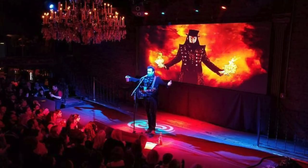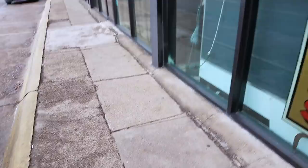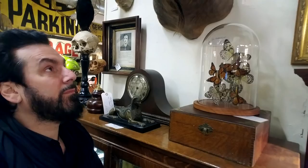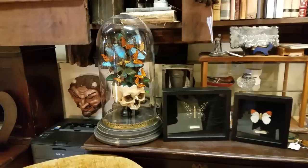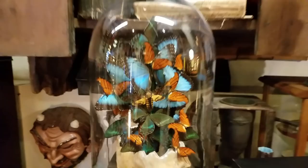When it comes to butterflies and skulls, there's a man you've got to meet, and his name is Brian Wiseman. A short while back I was performing in Dallas, Texas at The Church, and the next day I went to do a little shopping at a place called Dolly Python Vintage. Just a few steps away is a place called Benny Jack Antiques — a real treasure. When it comes to taxidermy and curiosities, this place has some of the best, the strangest, and most unexpected pieces I've seen in a shop, and I found the prices surprisingly reasonable. While there, I got to meet Brian Wiseman. He took the time to tell me about these amazing skull and butterfly pieces he makes — that's a real skull, and all the butterflies are real dried butterflies. With the help of shop owner Benny Jack, Brian kindly removed the glass to give me a better look at his creation.